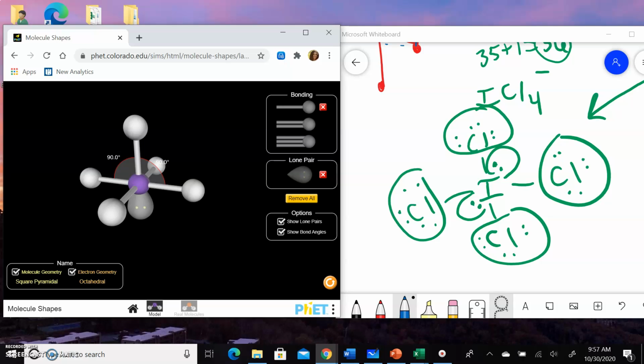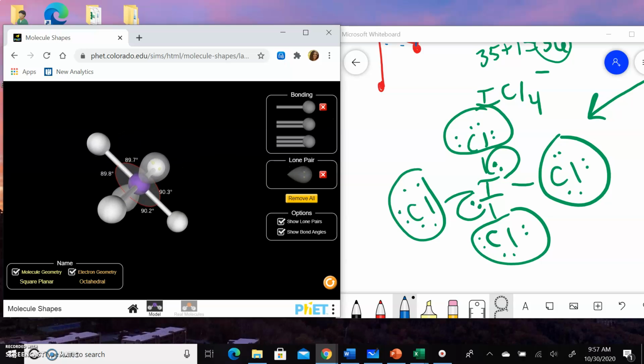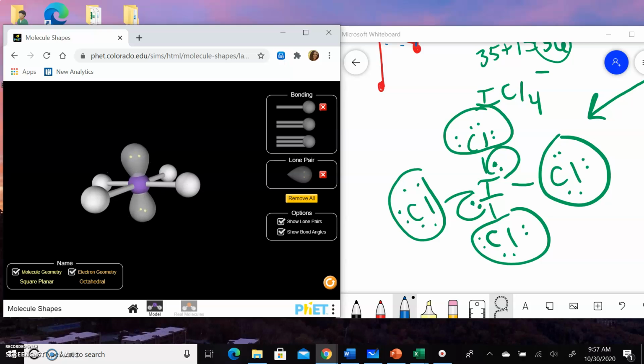The electron geometry is the overall geometry. So again, that's including the electron cloud as if it was part of the shape. But then since we can't really see the electron clouds, it's just that region of negativity, it becomes a square pyramid. If we take off another atom and add another electron cloud, see that it goes opposite of the bottom electron cloud. So now we have what we call square planar, because you see how that square of atoms is all in the same plane.